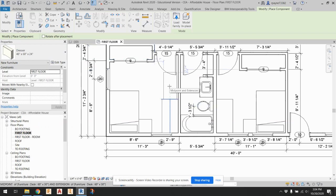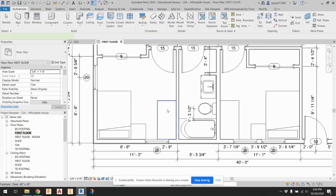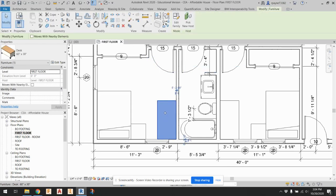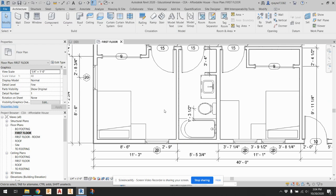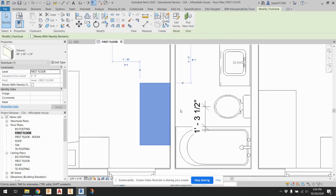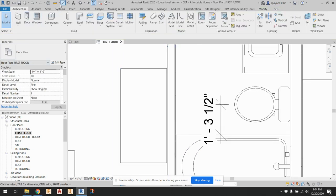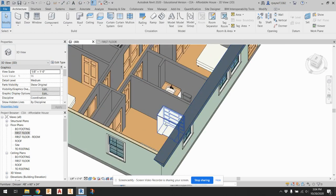60 inch dresser, it's a little small, not gonna quite fit there. So that's kind of where you have to realize you have to make a decision. Either you can maybe try to find a smaller desk or not have a desk and put in a dresser. So component, dresser, maybe you'd rather have a dresser than a desk. Depends on the kid, the person, you know. That's a little, okay, there we go. Now look at 3D view. Oh, put it backwards again.